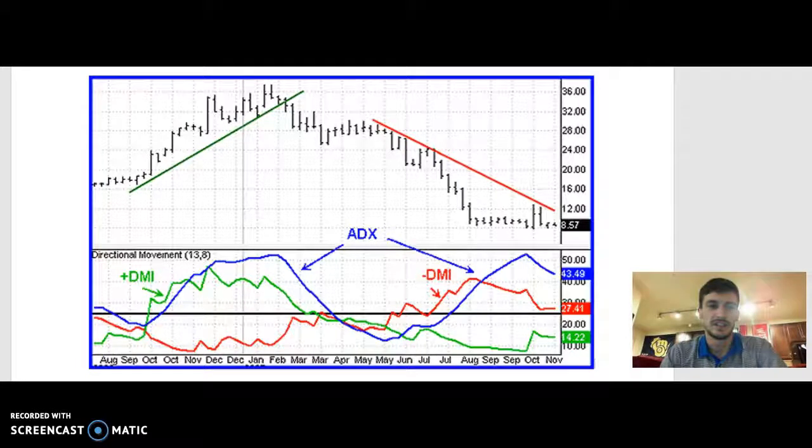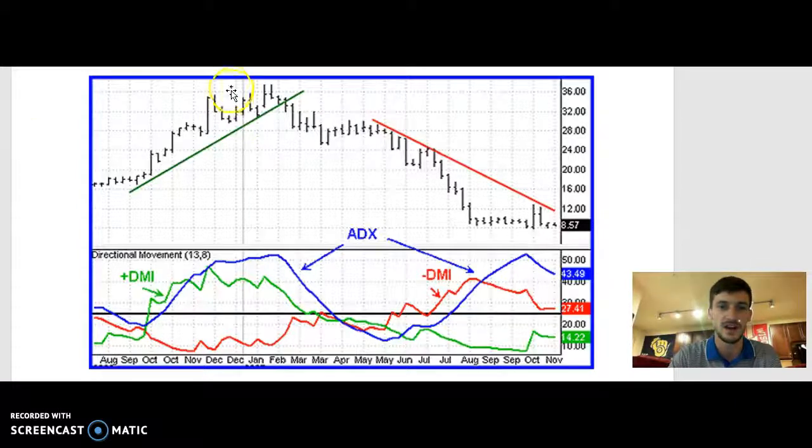The average directional index is used to determine when the price of a stock is trending strongly. It is not meant to be mistaken for a bullish or bearish trend, rather just the strength of the price movement, more as in momentum of a stock, and that's based primarily off of moving averages, price, and time.